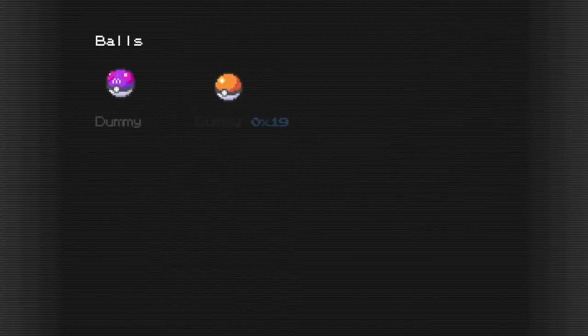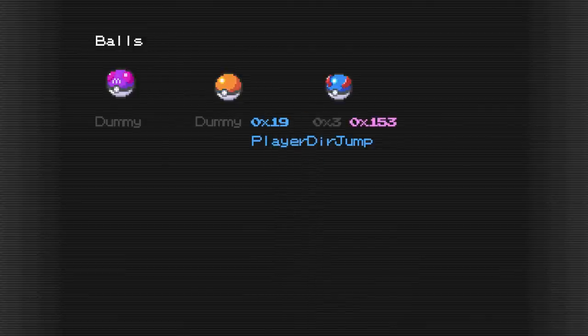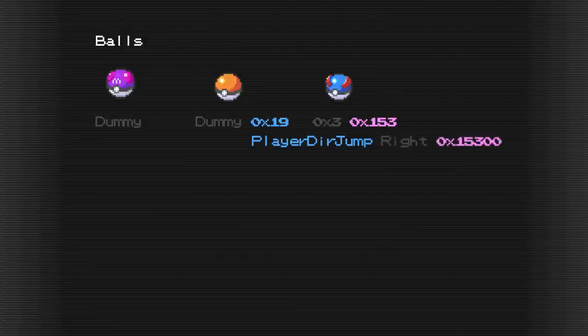If this item count is 25, you will write player dir jump, which is a jump that only occurs if the next value is the same as the direction you're looking at as the player. By having the next item be either 339 ultra balls or great balls, corresponding to looking left or right, you'll then jump 0x15300 bytes, to address 0x22B5B91, which is battle data.